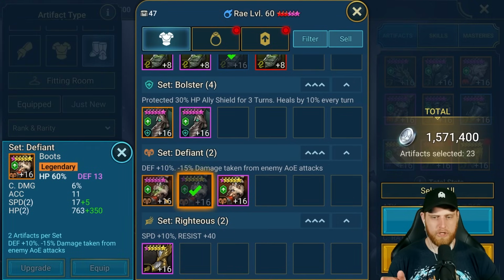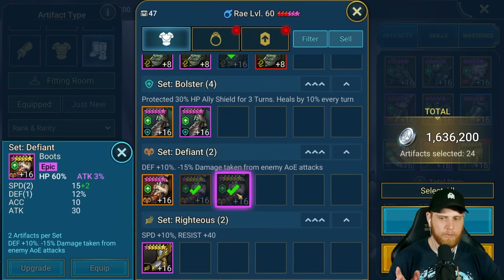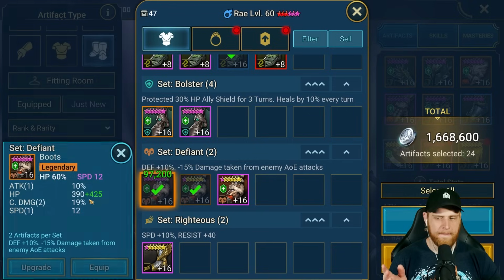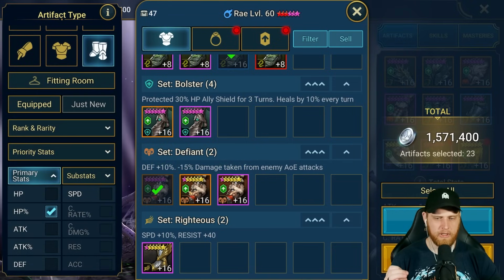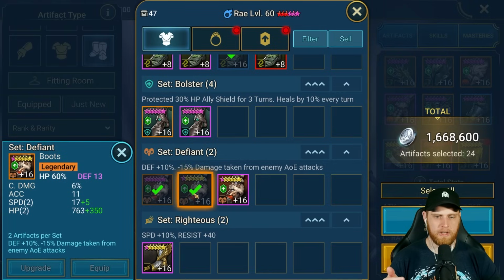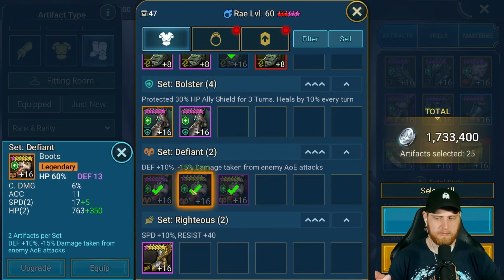Don't need Defiant ones so much, except for Defiant is actually good for champions like Elva doing Ice Golem before. Don't use it as much anymore. This pair is not actually that good. This pair is better than the other pair, except for the fact it doesn't have HP percentage. But since I can rework that eventually, this one's actually better. This one's 15 plus 2. Actually, this one's the best.